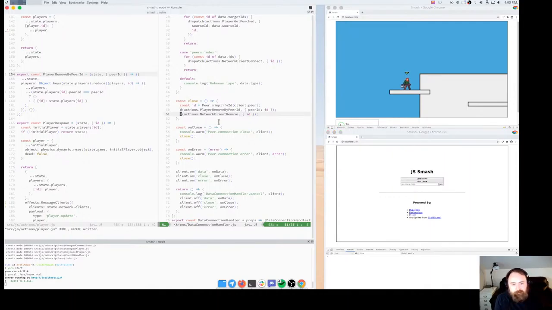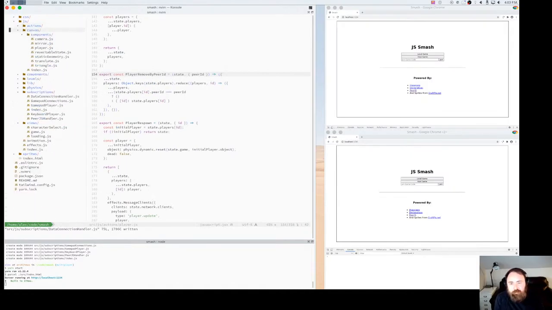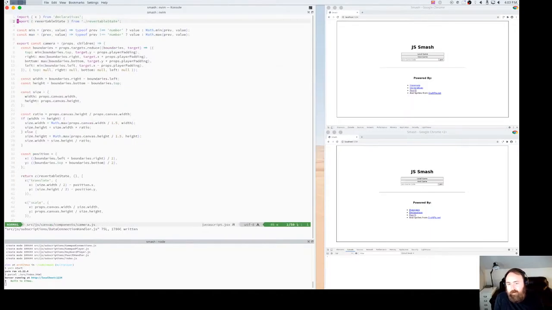The zoom is actually really intuitive, which I love when things end up being intuitive. So on my canvas, I have a component, and what this component does is it takes in all the players that we care about. I'm just calling them targets. And I just figure out where the leftmost, topmost, rightmost, and bottommost coordinates are of all the players that are active on the screen. And then I added some padding, because obviously you don't want one of your characters to be on the edge where you can't see what's to the left or right of them because it's being cut off, so there's some extra padding in there.